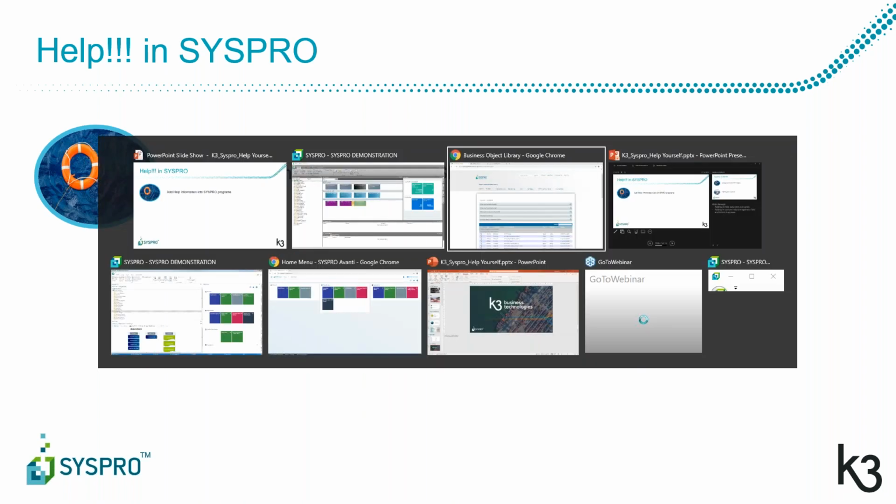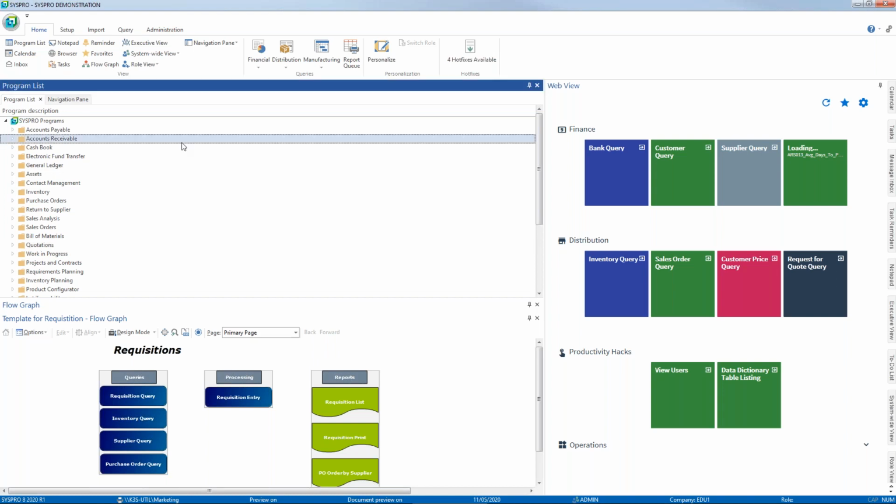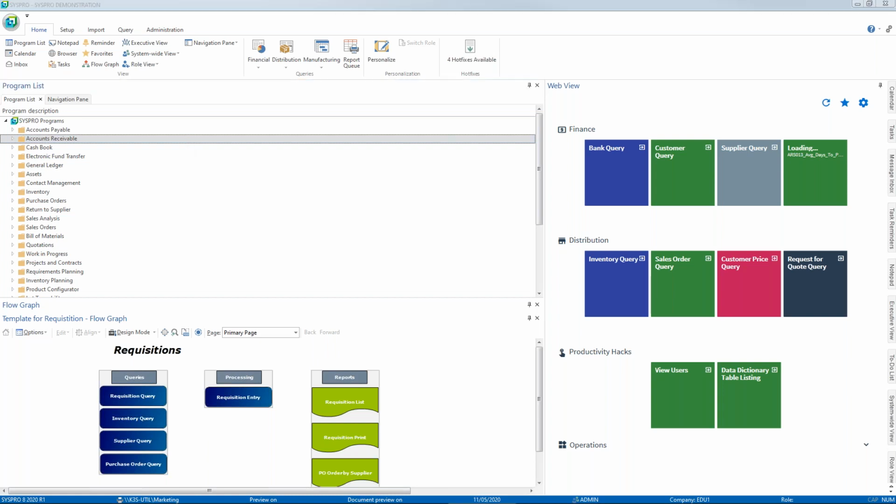Now, the one thing I also wanted to go through with you is SYSPRO 8. I've just launched a separate installation of SYSPRO, which is SYSPRO 8. And when I go ahead and click on the help or F1 associated with SYSPRO 8, and I'll do that now, what you'll notice is that the help is actually being revamped. What we've gone ahead and done is reimagined the help to make it even more user-friendly.